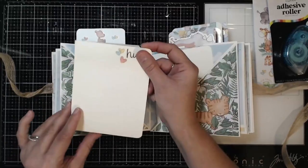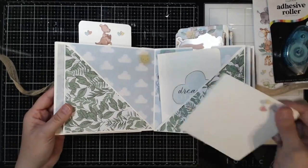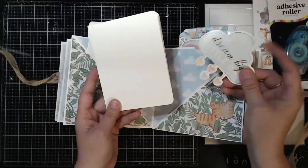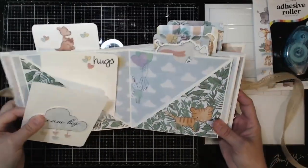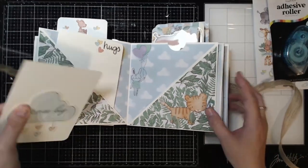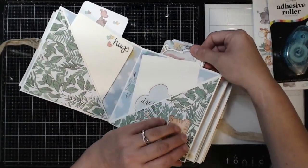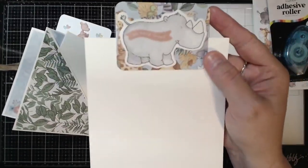And you'll see it just goes through the whole thing where it's pretty much the same — you've got the flip opens and then you've got the pockets, these diagonal pockets and these little pieces put in. And that dream big cloud with the little one and the hearts hanging, that's just like a die cut. So you can journal on the back, you can stick it onto something, you can toss it in the trash — whatever is best for you.